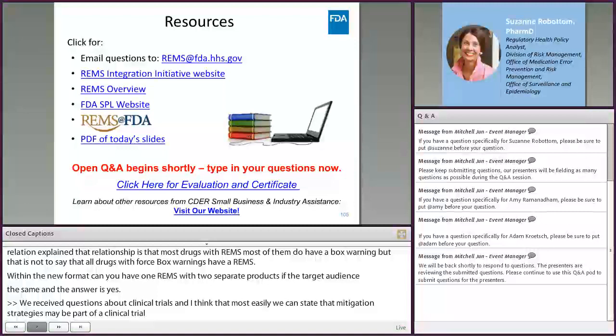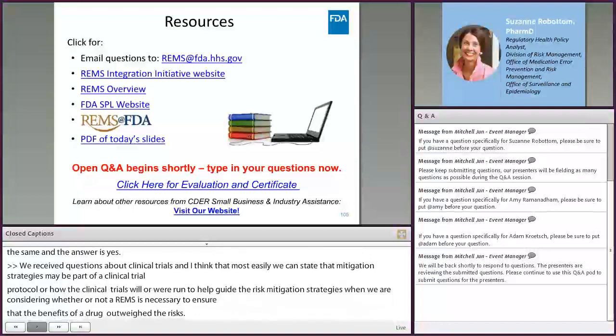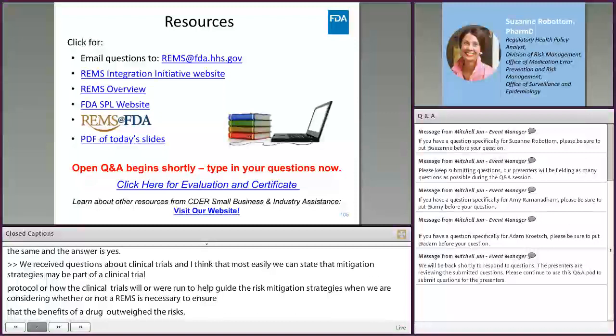We did receive a couple of different questions with regard to how the agency communicates about a REMS requirement. Typically, this can be done at any time throughout the review cycle. It often depends on whether or not a sponsor has chosen to submit a proposed REMS from the beginning. Oftentimes, it is something that is addressed at the mid-cycle communication as well.